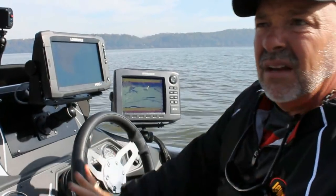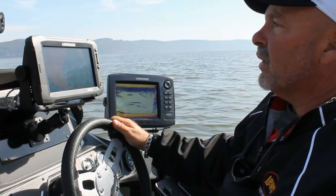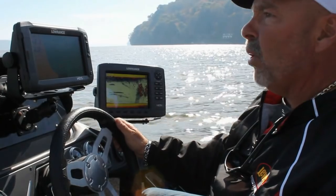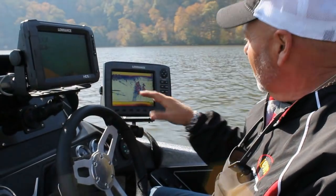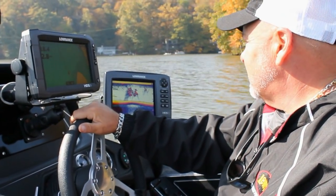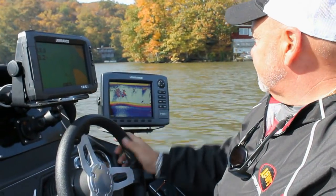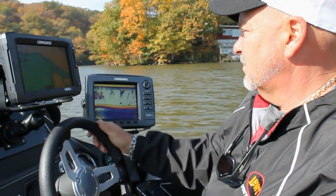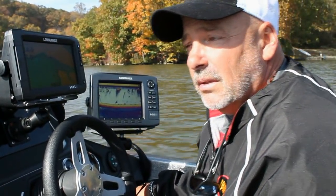Tell them where we're going to run to now, Mike, and why. What we're going to do now is head back into Broad Creek — it's a pretty good sized creek that runs off the Conowingo reservoir. It has a fair amount of water in it, some deep holes, and a lot of those holes concentrate fish. So we're going to go back in there, use our electronics, take a look at some things, and see if we can produce a few fish. Out here we found smallmouth and largemouth, but they're in balls of bait fish that just fill the graph — you basically cannot detect structure whatsoever, it fills from top to bottom, side to side, and they're busting on them.